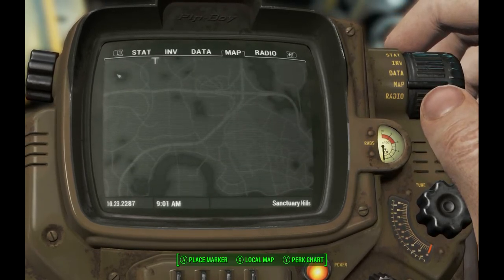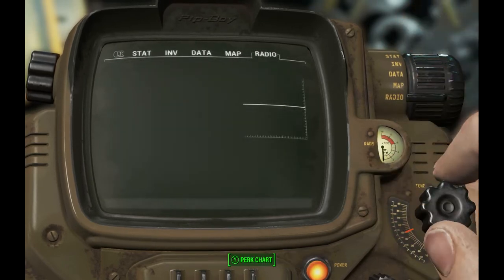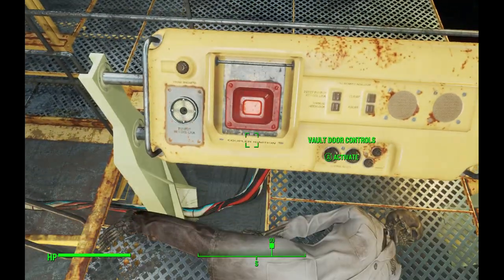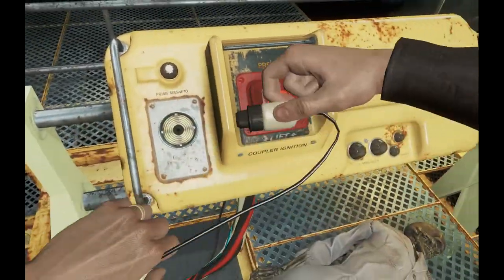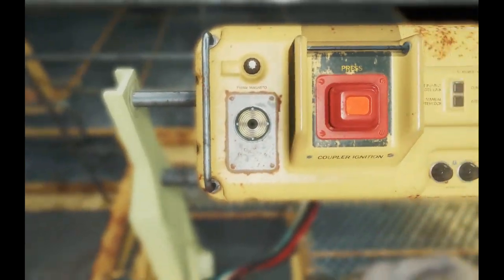Once you come to a location, you can always fast travel to it again at a later date, so you don't have to walk all the way there. And then the radio, which doesn't work until you get out of this vault, which is what we're about to do now. Walk up to the console, use your Pip-Boy to hack into the console. It opens it up, and you can hit the button and get the heck out.